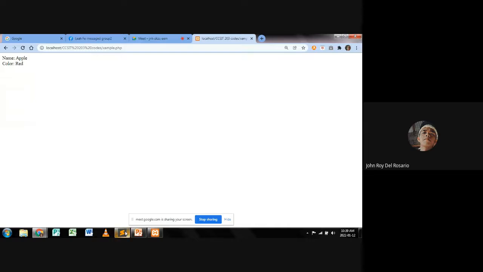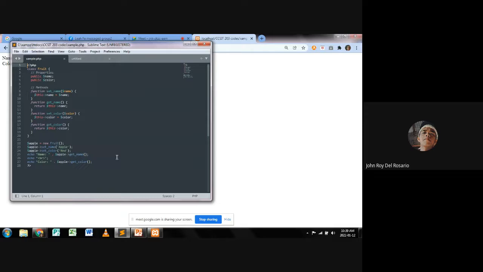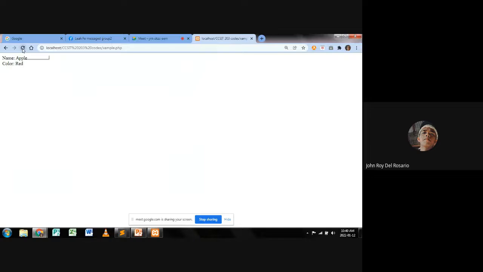So yun. Ganyan guys yung output niya. So, pag magtatanggal tayo, for example, itong new keyword sa object. Then, Control S. So, pag i-refresh natin siya, magiging error siya.